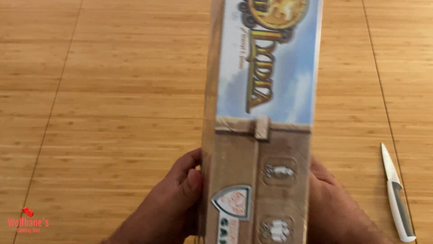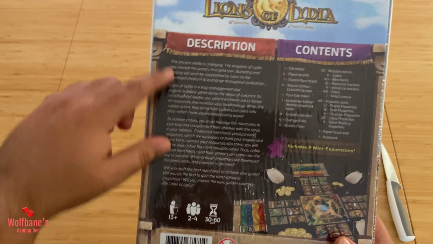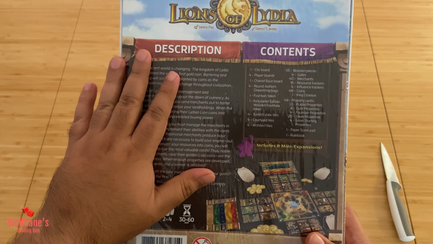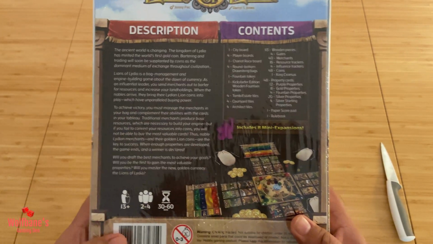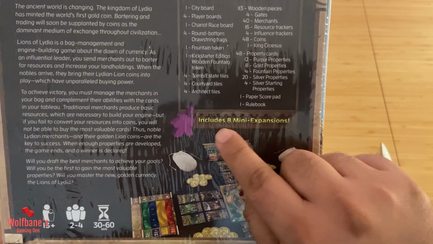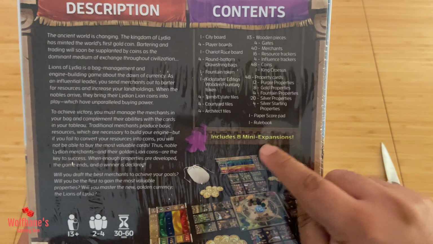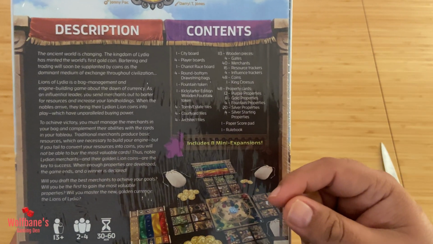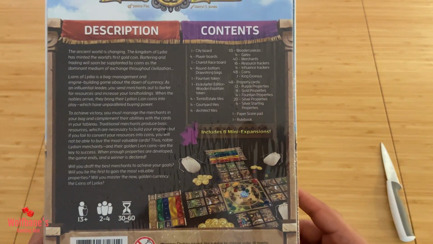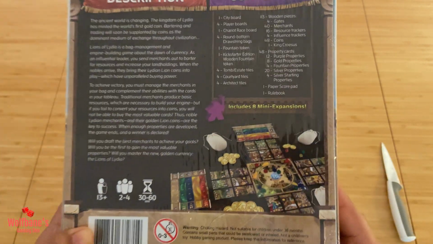Flipping the box over, not a lot going on in here. There's a lot of text, so description on sort of like what the game is all about. List of the contents. We're not going to worry about this because we'll check it out for ourselves. But it does say that you get 8 mini expansions in the game, which certainly is not a small number. I'm going to assume that these are probably just like small modules you can include or sort of like take out rather than major expansions. I mean, it also does say mini expansions, so maybe that's a bit of a giveaway.